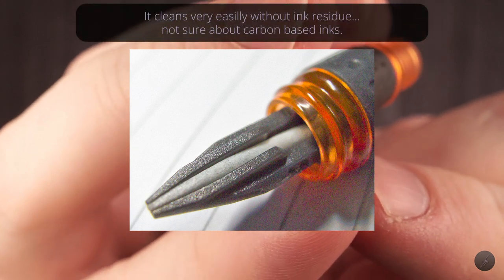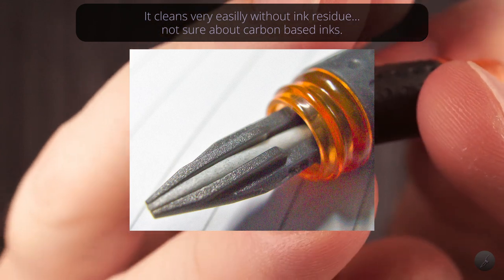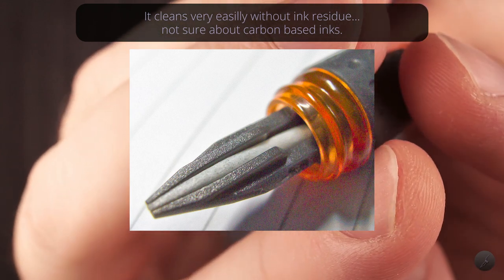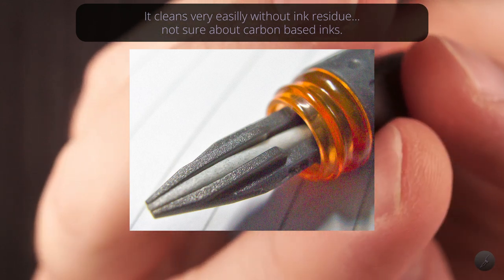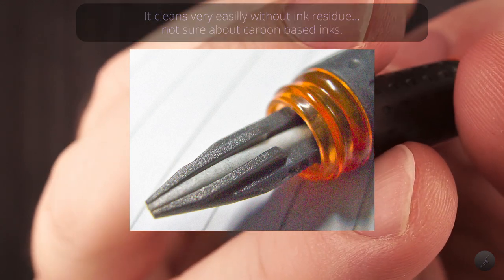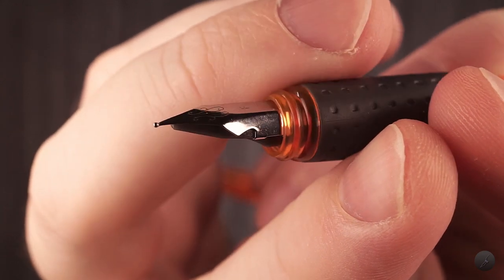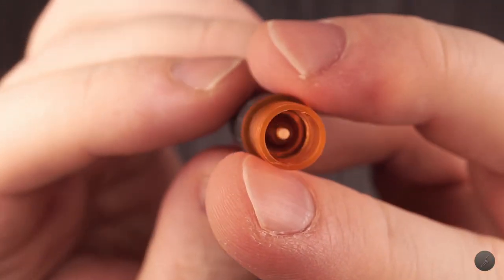Now, that's a very interesting setup. It almost looks like a marker tip. And in theory, it should offer a very consistent flow to the nib, and hopefully will work as advertised.